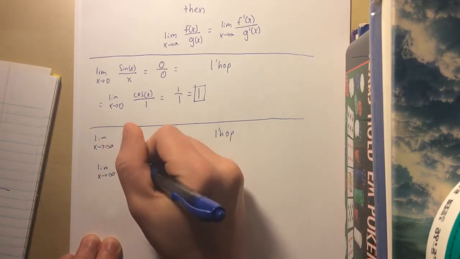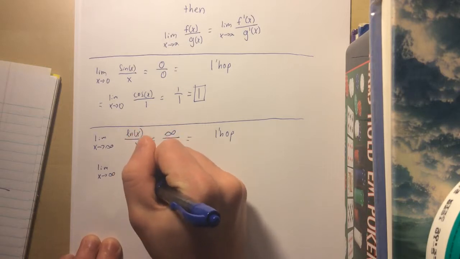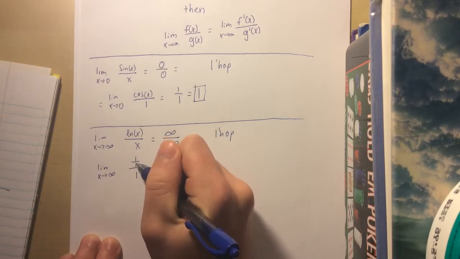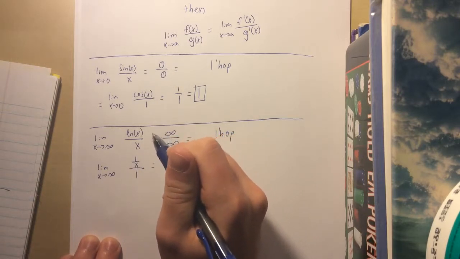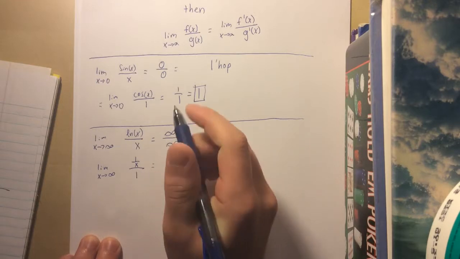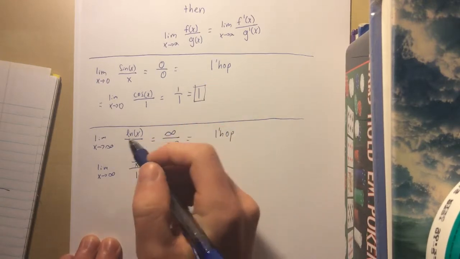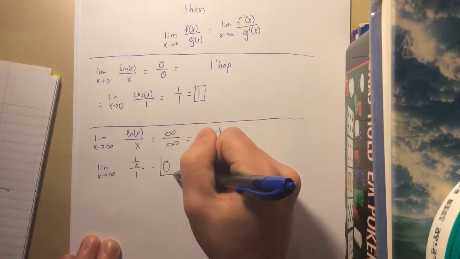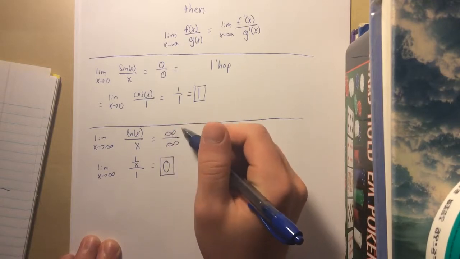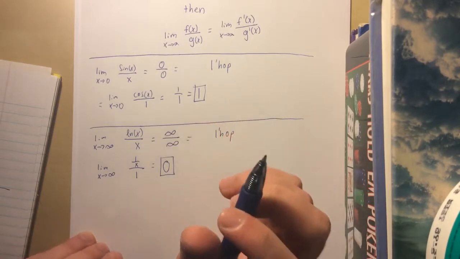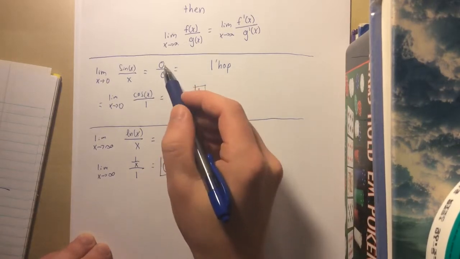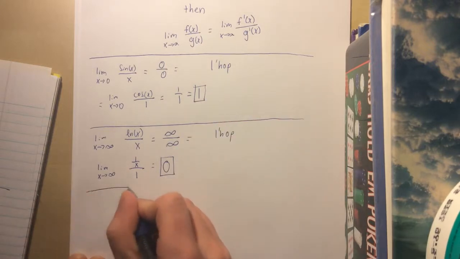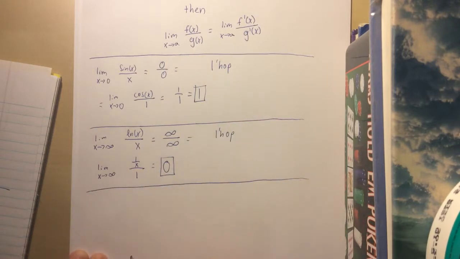So the derivative of log x is 1 over x. The derivative of x is 1. And now we're going to evaluate this. So the 1 over infinity is 0. And 0 over 1 is 0. So the limit as x approaches infinity of log x over x is 0. Not all the times when you get infinity over infinity will you get 0, and not all the times where you get 0 over 0 you'll get 1. It really depends. And now let's go over an example where L'Hopital's isn't appropriate.